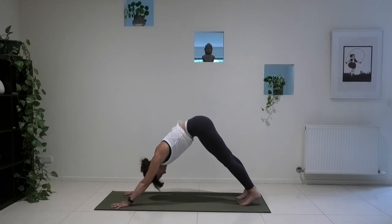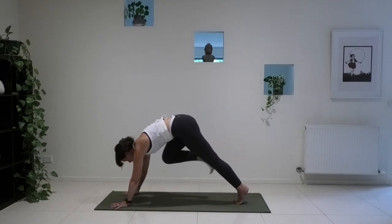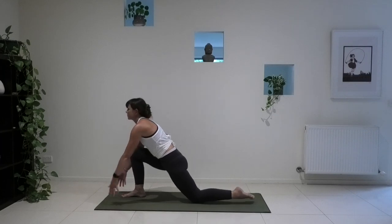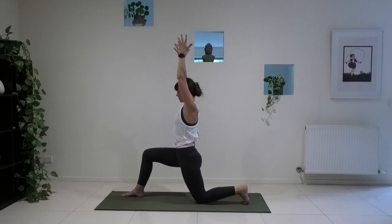Next breath in, raise your right leg slow, up and back, down dog splits. Exhale, step the right foot forward to your hands, low lunge, lift knee softly down. Arms rise on your inhale. And then just pause for a few breaths, tidy up your shape.